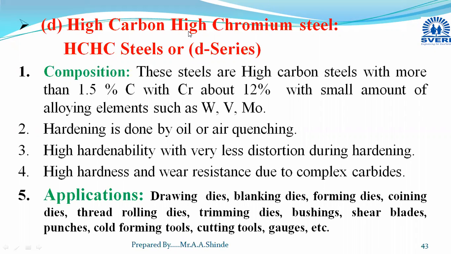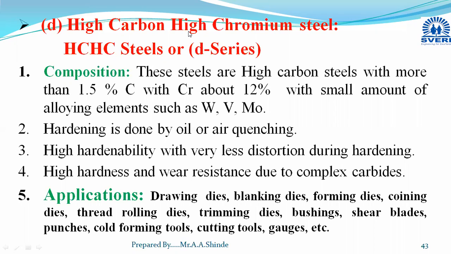Whenever you are categorizing any iron alloy as cast iron, it should show eutectic transformation. We have studied in the iron iron carbide diagram that cast iron shows eutectic transformations. Eutectic transformation must occur in any kind of cast iron. But in these HCHC steels, eutectic transformation does not occur. This is the first reason.